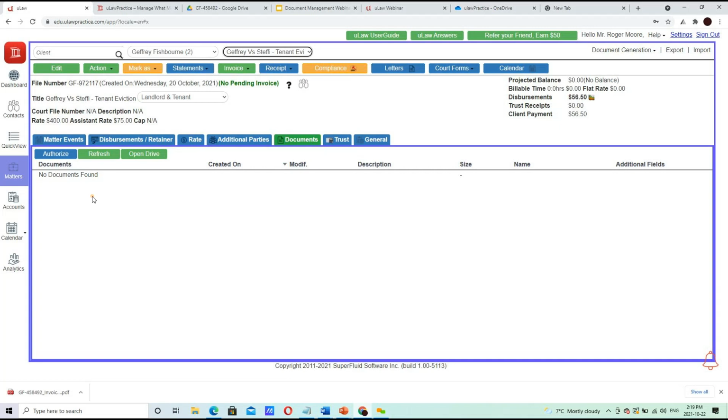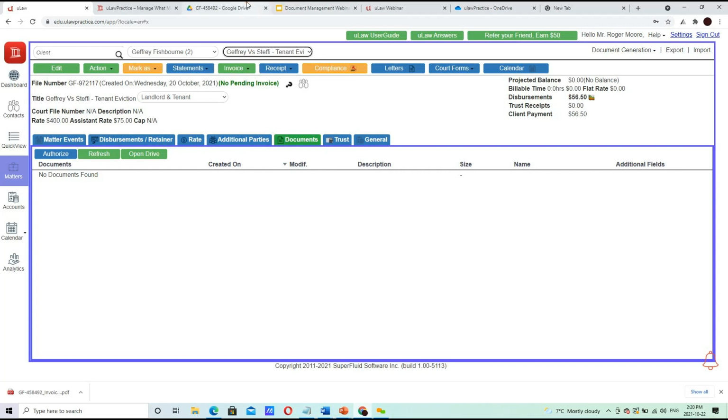So things that may have commonality, and again I say may, with a pinch of salt here, could be the driver's license. In one case, the client may have provided the driver's license, in another case, a passport, but some of the commonalities could be the driver's license, and you can not only download documents that you've printed from uLaw, you can pretty much move documents from wherever you have them.